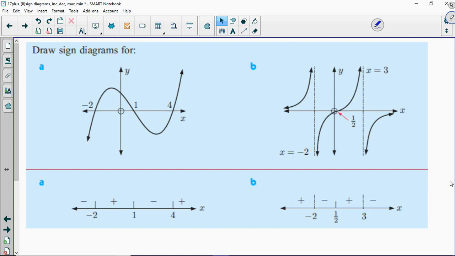Sign diagrams are really an easy thing. They are far more useful than you have any clue about right now. They get really, really useful, especially when we get into calculus. So we're introducing the idea here so we can get used to them. They're kind of useful now. They're really useful later. So if you think this is easy, great. Let's embrace that.